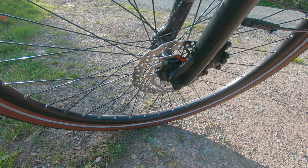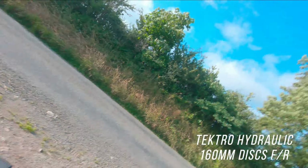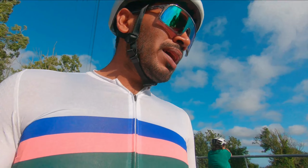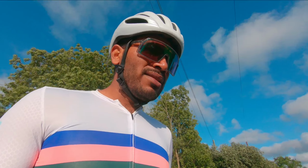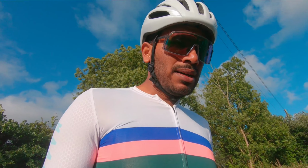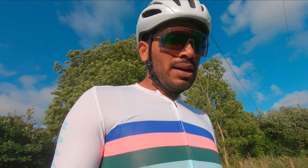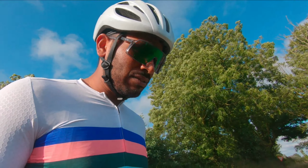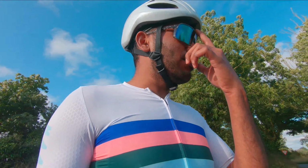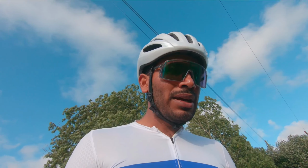And the bike also has hydraulic disc brakes front and back, so you need that extra stopping power for a heavy bike. I think the bike weighs around 22 kilos with the battery, which is quite decent for an e-bike. This is an extra small size frame. Joe's around 5'3", 5'4", if that reference would help.